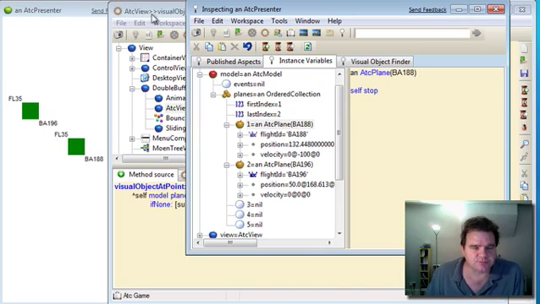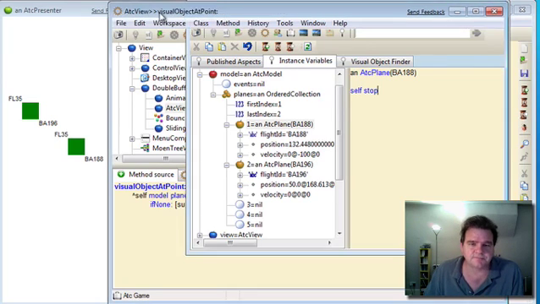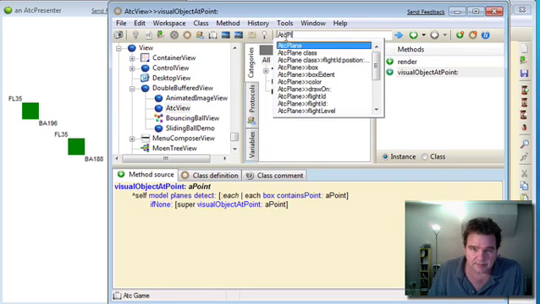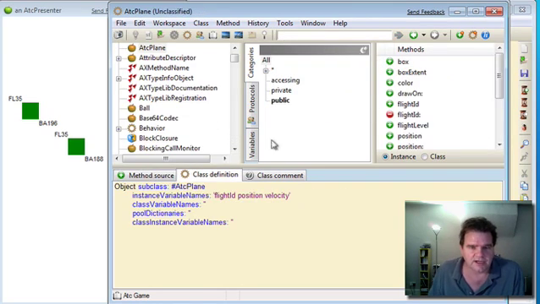A good way to do this would be to change the colour of the plane objects based on their distance apart. So if I go now to ATC plane, first of all I'm going to put a colour instance variable in here so we can change the colour of our planes.